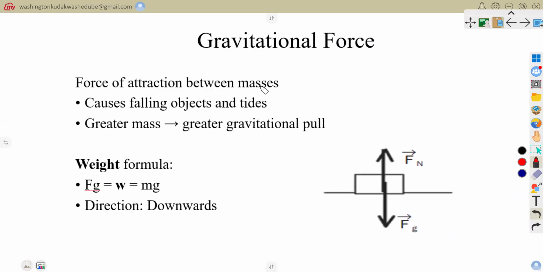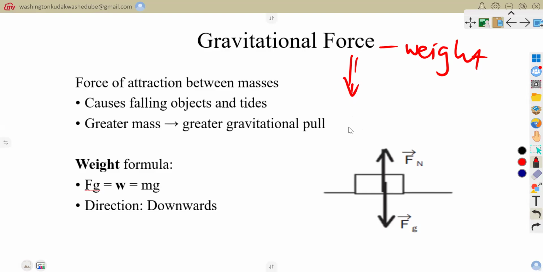Now let's look into what we refer to as the gravitational force. What we refer to as the gravitational force is usually the weight of an object. Some scientists define this force as the gravitational pull towards the center of the earth. This is the force which is applied by the earth, which is to say it is the gravitational pull that is towards the center of the earth.